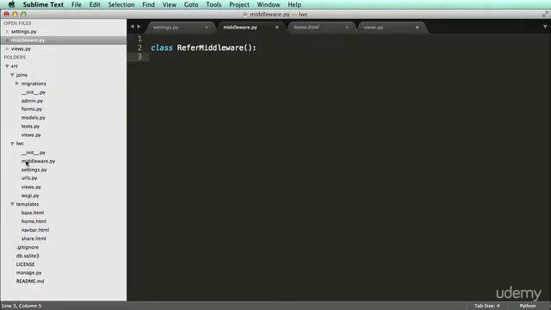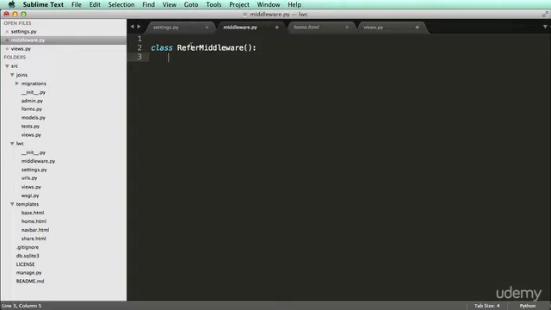Also, to note, you don't have to put it in the Django configuration folder. You could put it in the joins folder if you wanted to. But for me, a referring middleware or a reference ID, if I'm going to use that, I want to use it on all my pages. So if I want to track who's sharing and do a lot of that stuff, I'll use it on every page. Therefore, I'm going to put it in the Django root settings folder.